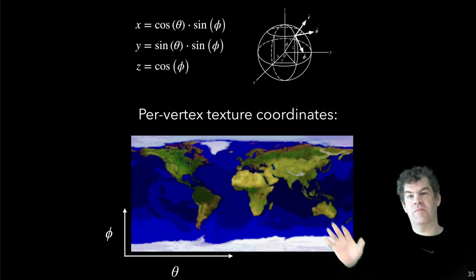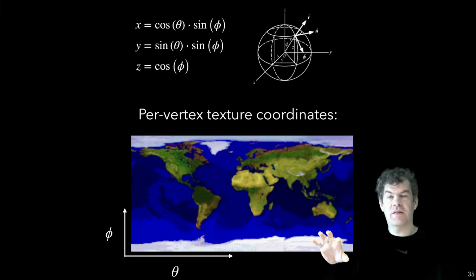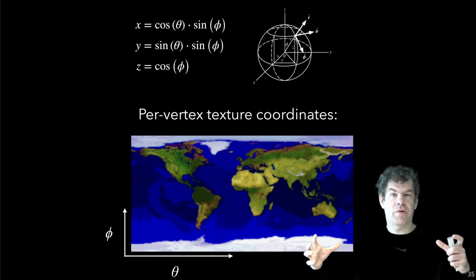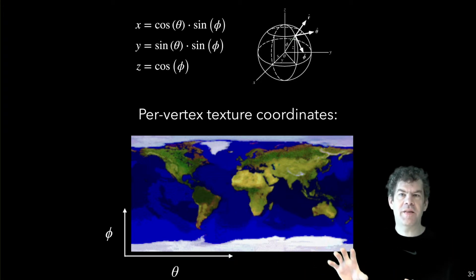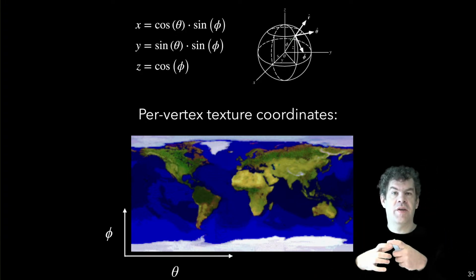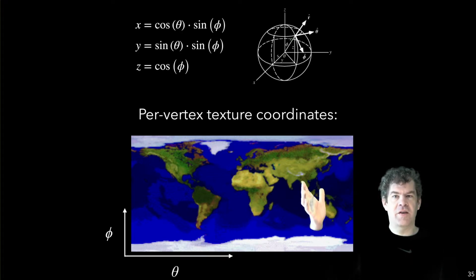What I did here in this texture, I compensated for that already. So I've basically stretched out the polar regions to a very large region in the texture, so that when they get mapped later on and they get distorted, shrunk together, in summary, it looks correct. It looks like Earth looking from space. Okay. Now you might say, well, wait a second. I know this picture here, right?